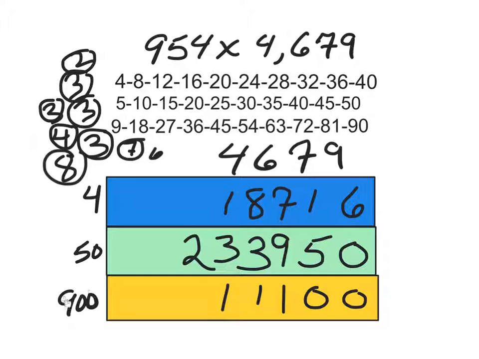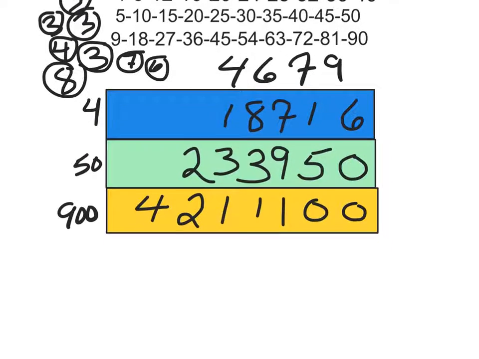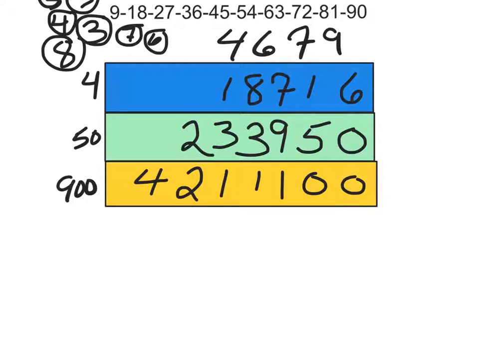Next, I've got 9 times 4. 1, 2, 3, and 4 is 36. Plus this 6 here is going to be 42. I'm going to drop the 2 and the 4 because you guessed it, my friends, I'm all done with all of my multiplication. Now all I have to do is add these bad boys up, and I will have my product of this multiplication problem. And I've got right here, I get 6 plus 0 is going to give me 6, right?